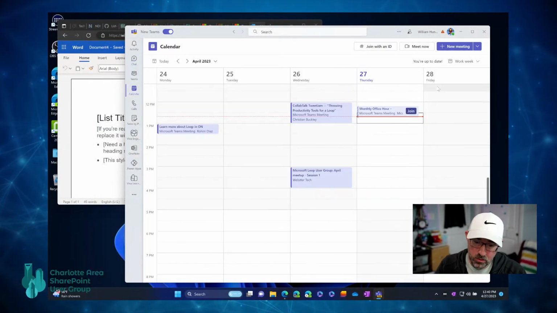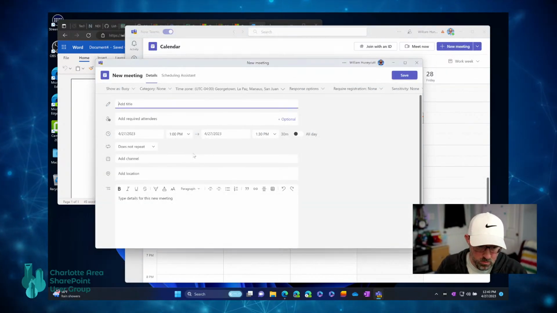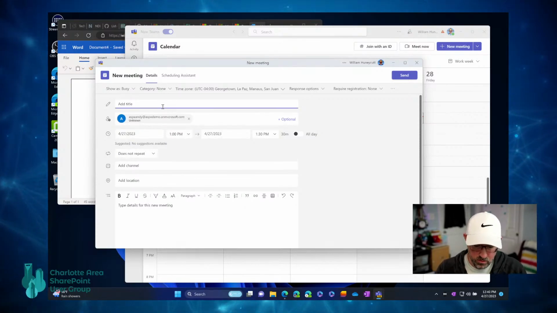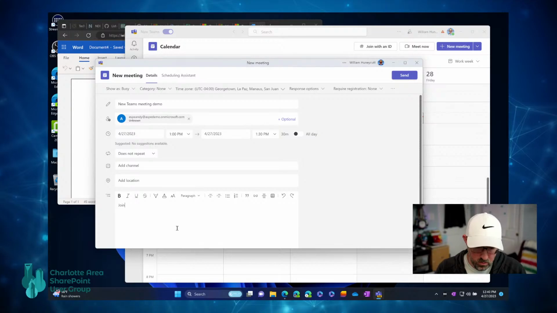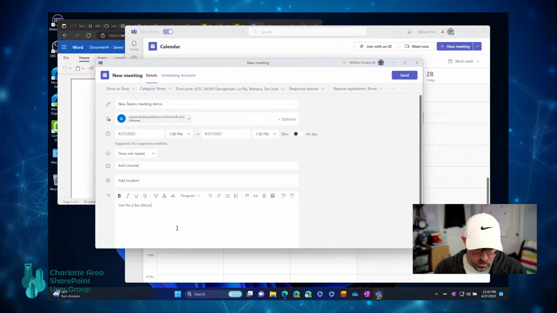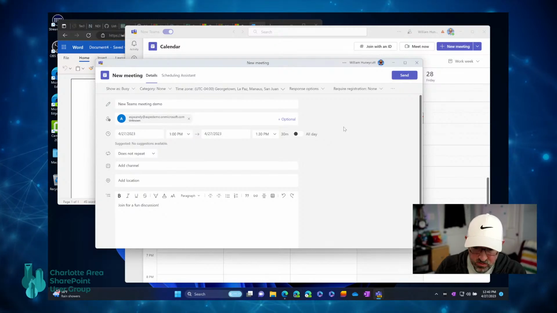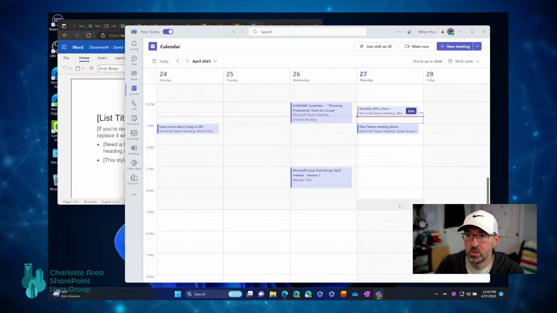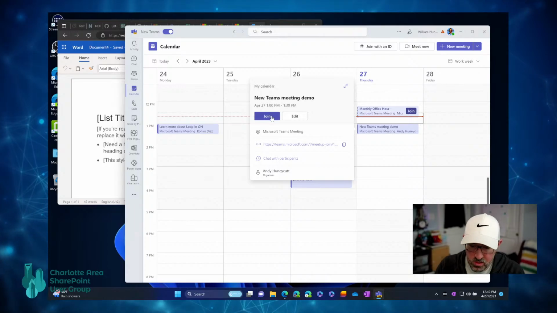So let me go to my calendar. Let's schedule a meeting. I'm going to send this to external Andy. All right. Yeah, and that's fine. And then you can see the scheduling process is pretty much what we're used to. Not a whole lot's actually changed there. All right, I'm going to go ahead and I'm going to join this meeting.